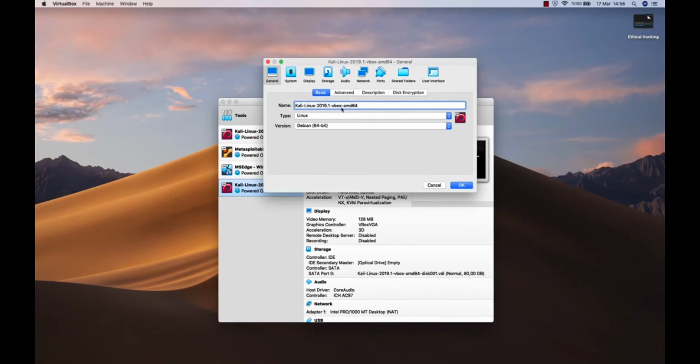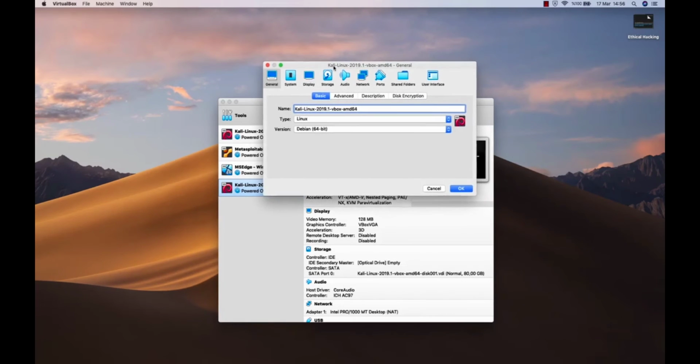I'm going to just use this default one, and if it's not Linux and Debian 64-bit, you have to choose it. Of course, if you're in a 32-bit machine, and if you have downloaded the 32-bit image, it will look like 32-bit here and it's okay. But if you're on a 64-bit machine, and if it says 32-bit here, then it won't work.